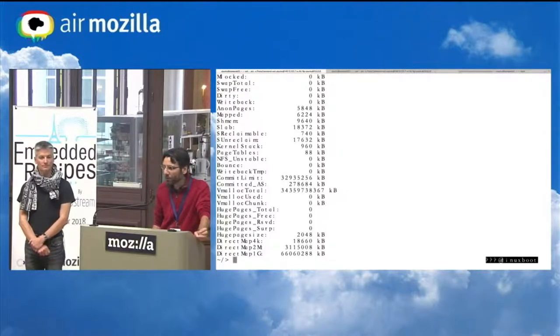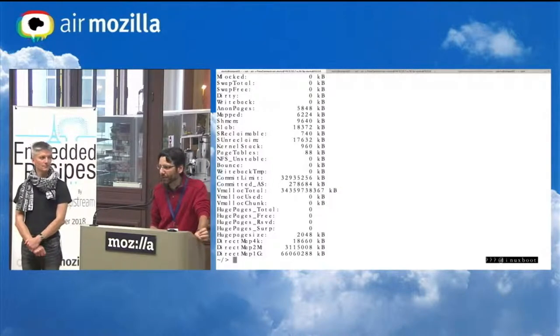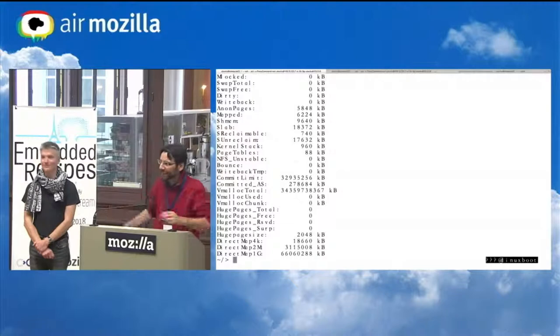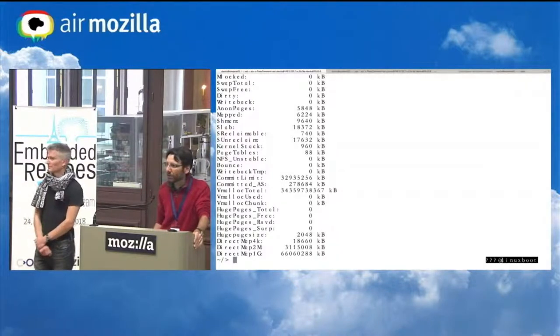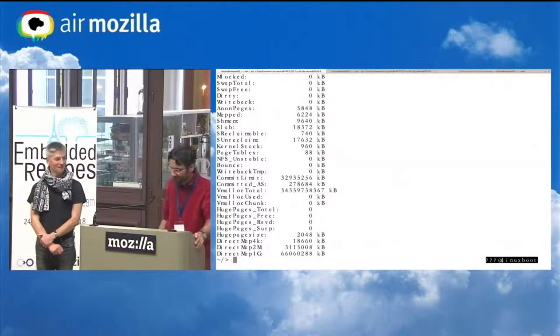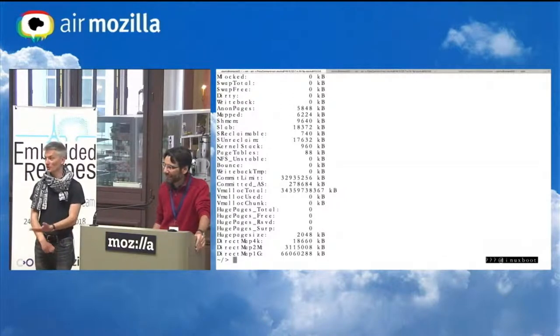We don't yet have established direct relationships with distro vendors — that's something that should happen in the 2019 timeframe. We're just validating that everything works on our side, and it's easier to convince someone to support a new technology if you can come with a working demo rather than a great idea and asking them to do the work. We had some issues with Ubuntu from the stock kernel configuration in the installer, but we fixed that and can boot CentOS without issue or Debian. We don't support Windows yet. We can boot pretty much any multiboot-compliant OS — and if legacy OS vendors want to add support, we're happy to work with them.